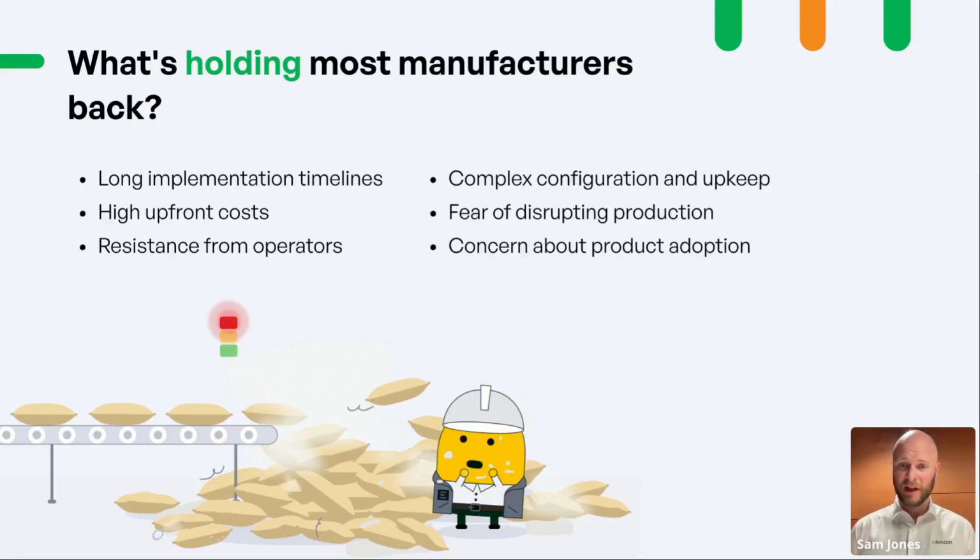But all of these concerns can be mitigated with a well thought out plan for a trial and doing a phased rollout to not take on too big a project from the start. And the idea of today's session is I'm going to run you through how we work at Evocon, how we get a trial up and running, and what our suggestions are to get started with a production monitoring system.